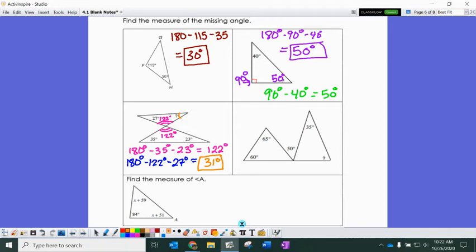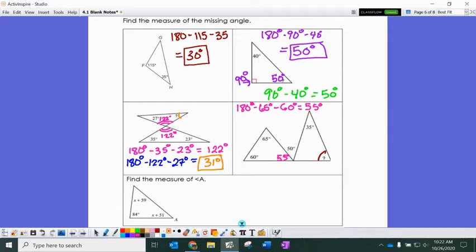Okay, similarly, let's come take a look at this next one. They want to know this angle way over here, okay? But I only know one other angle in that triangle. So let's start with where we know more information. Starting on the triangle on the left, I know two of the angles. So 180 minus 65 minus 60 will give me the remaining angle in that triangle. So that remaining angle is going to be 55 degrees. Okay, and I like to drop my information in my picture when I figure it out.